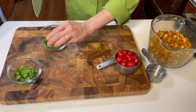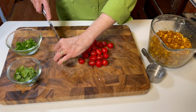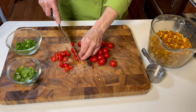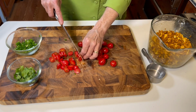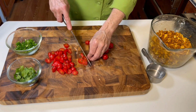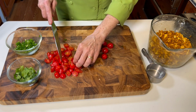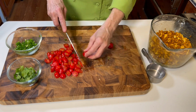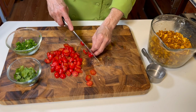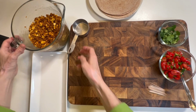It looks a little nicer without the seeds in there. And now I've got a cup of grape tomatoes. Now you might ask, why grape tomatoes? Well, in wintertime, these are really the only fresh tomatoes that have any good flavor. Year-round, you can count on grape tomatoes to deliver almost summer quality flavor in a tomato. Also, you'll notice that just by the shape of them, they're not going to be quite as juicy and sloppy inside the burrito. If I were chopping up just a big tomato, it could get quite wet inside the burrito.